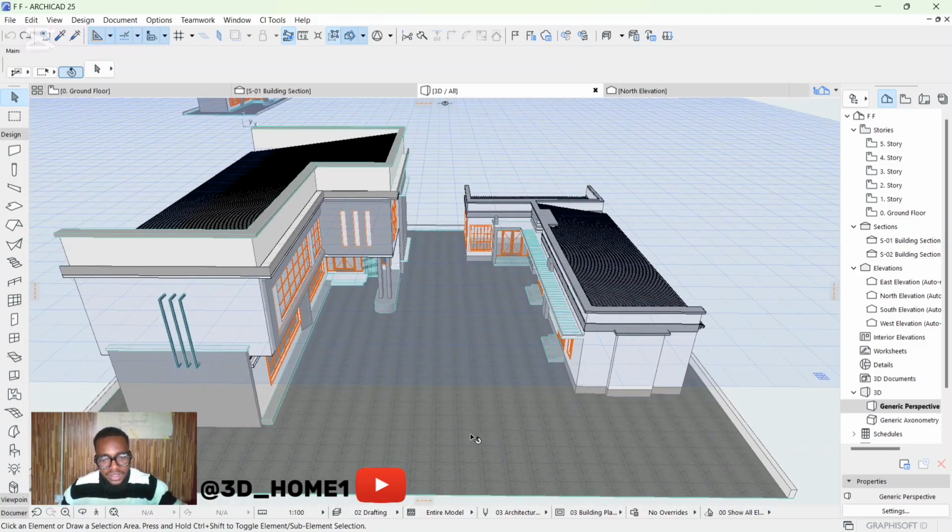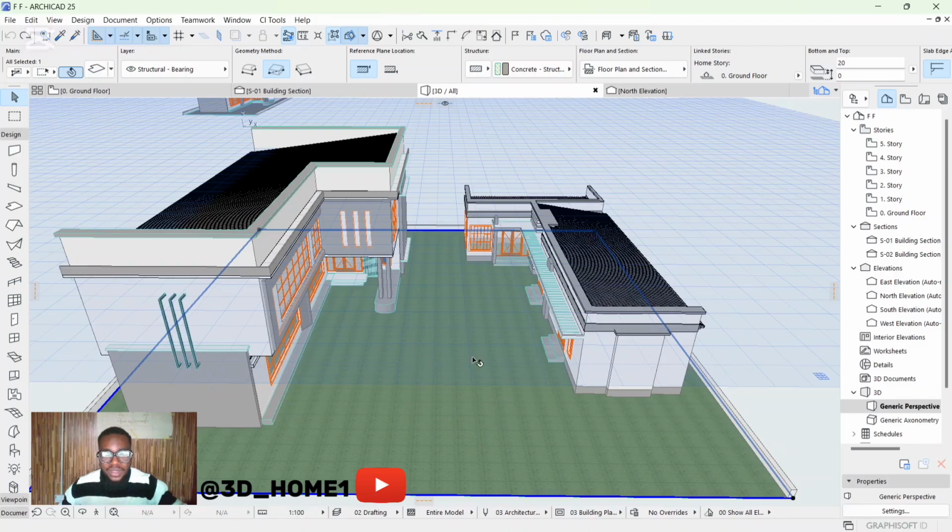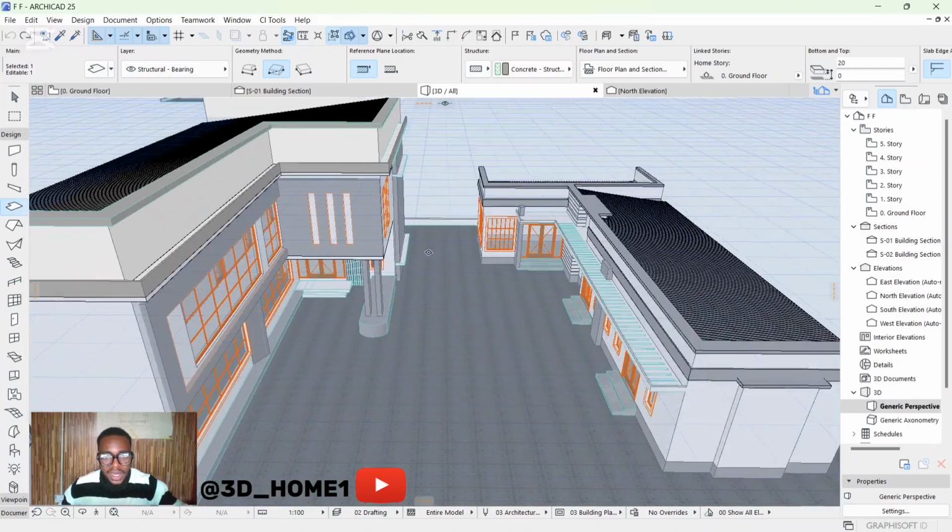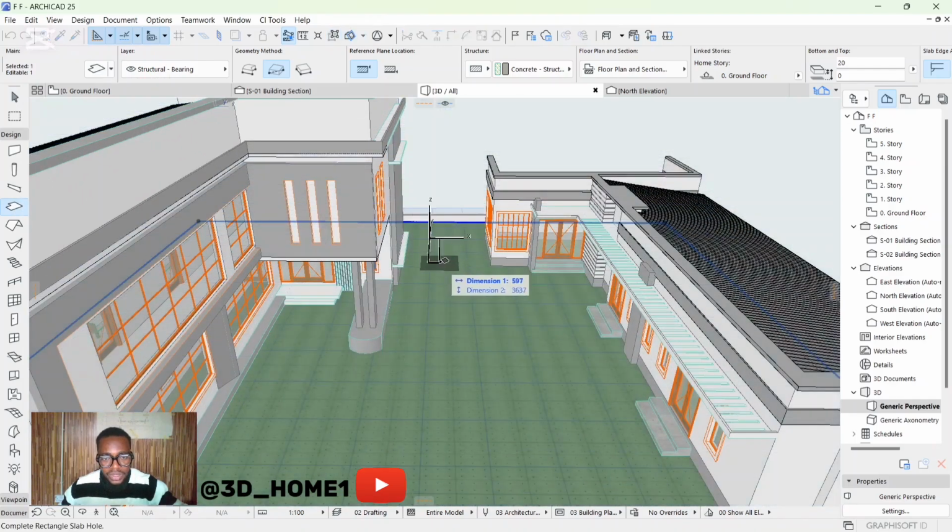Right, so the first thing is to know the material you used in modeling the site. From this particular one, we used slab 2 for the site. And now for us to be able to open this space up, we still need to use that particular tool, the one we used to create this one. Right. So click on the site. Once you click on the site, you will see from the material that we have slab. Slab is highlighted in the settings dialog. So make sure you click on this particular slab tool. Click on it once. And now let's draw something amazing.